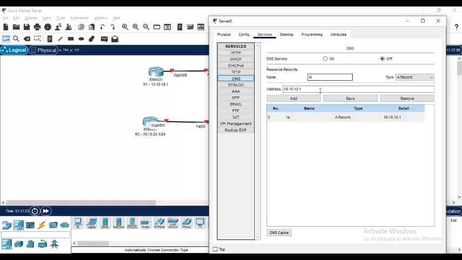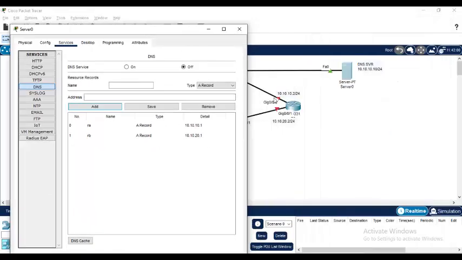And then this router, I would like to call it Router C. Router C is any one of the addresses. You can give 10.10.10.2 or 10.10.22. I would like to give 10.10.22, another network. Done. We have added, and I turn on the DNS server now. So the DNS service is running.